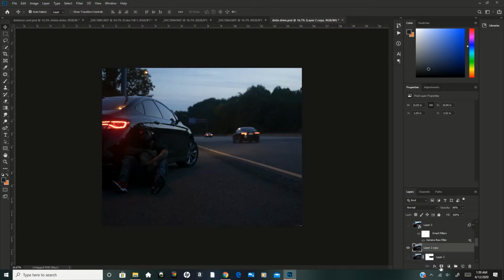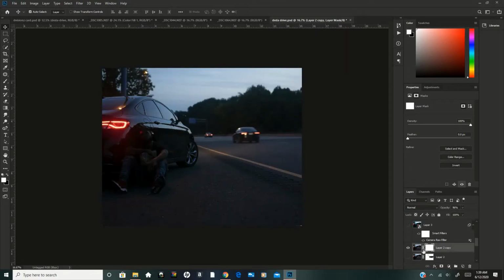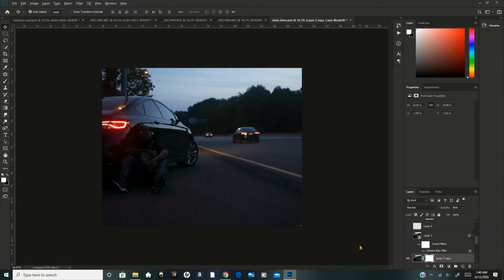This button right here, this box with the circle, you just click on it and it makes this little white box here. And what I do is, because I'm not using this as a primary image, this is my primary image. Only thing I'm taking from this is myself, the sky, and I'm going to try to blur out the trees a little bit more because they're more focused on the original image. So when you click on the white box, hold Alt and press I. Wait a second. If it doesn't work, you just switch to a different tab. Come back. Alt and I.